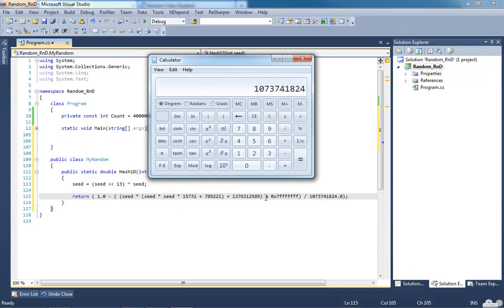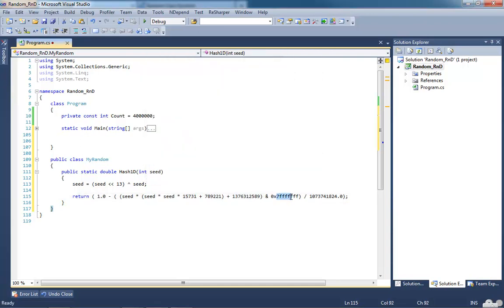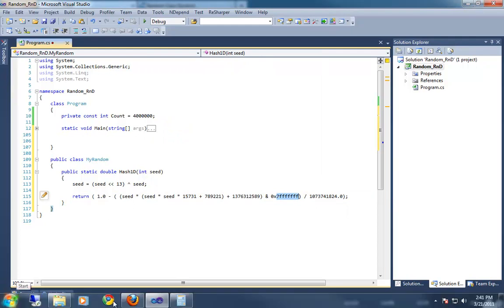We're also ANDing, or masking, with this number. What we're doing is taking our seed, doing some bit shifting, XORing it, doing some multiplication operations with itself as well as some prime numbers, and then masking it to make sure that it is at most one. I'm trying to think, is that 1/2? What does this number work out to in real world numbers? Calculator.